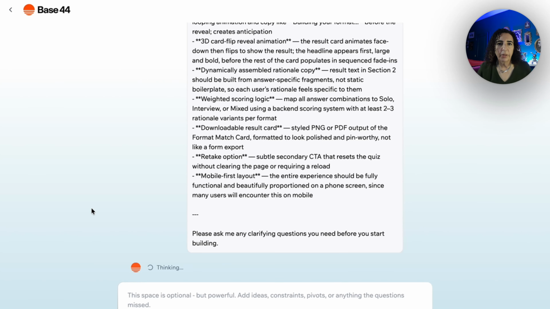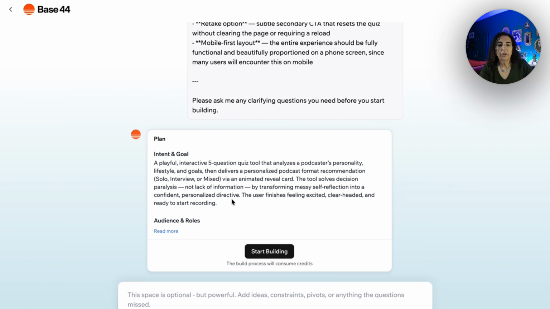So it's in the plan window inside Base right now, and it is reading over the prompt that the AI builder had created for me based on that idea that was created from the static PDF. So it's now thinking, and in a moment, it's probably going to start asking me some questions. I'm going to give it a little bit of time to work on that, and then we'll see what it ends up asking me. Okay, so it actually didn't ask me questions, which I find interesting.